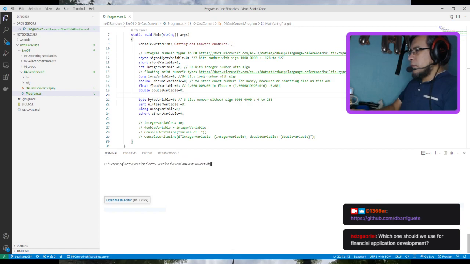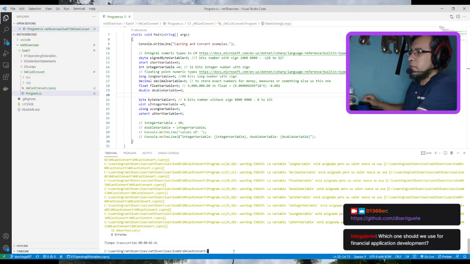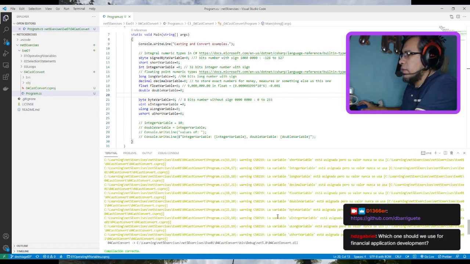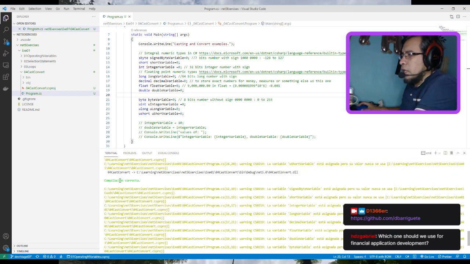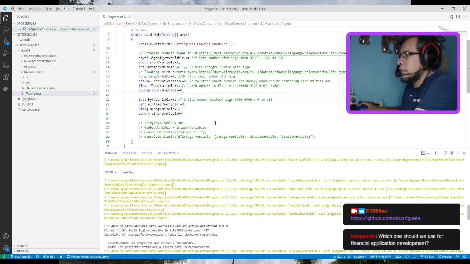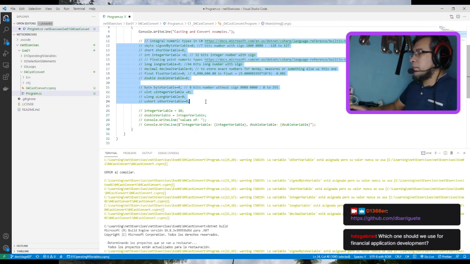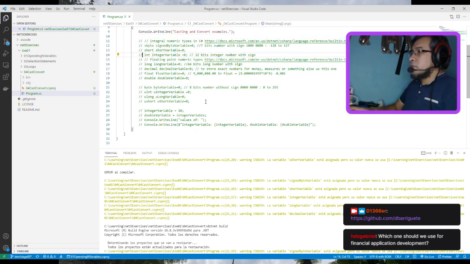So now dotnet build. We are going to see what we have here. We have several warnings about variables not being used. Compilation is correct, and that's it. Okay, so what I'm going to do, I'm going to comment all of this, and I'm going to use the integer variable and the double variable.